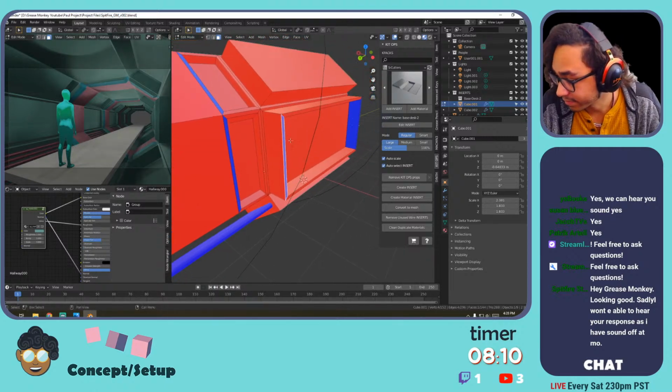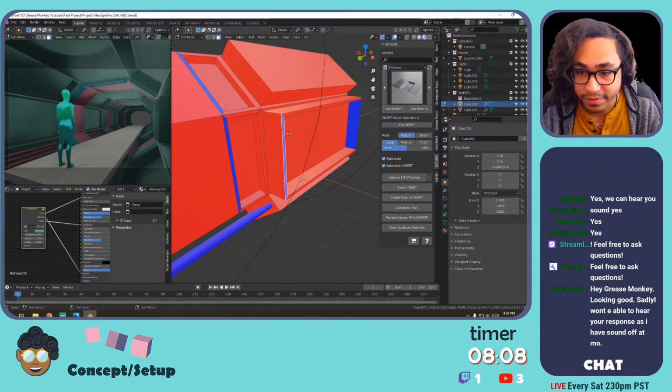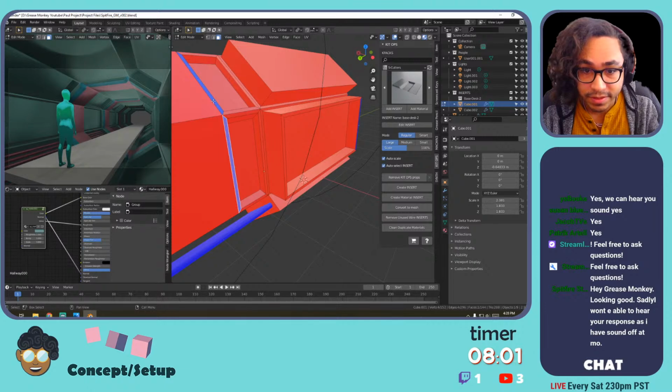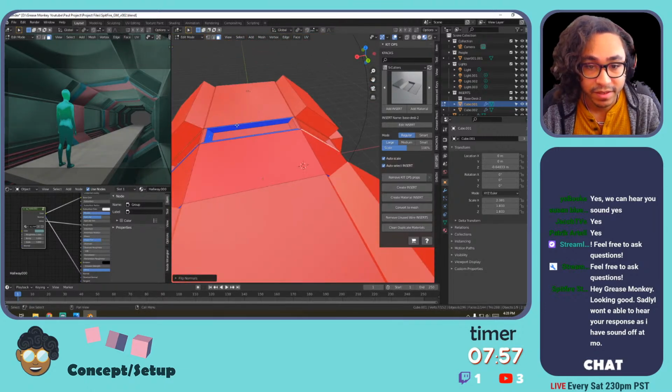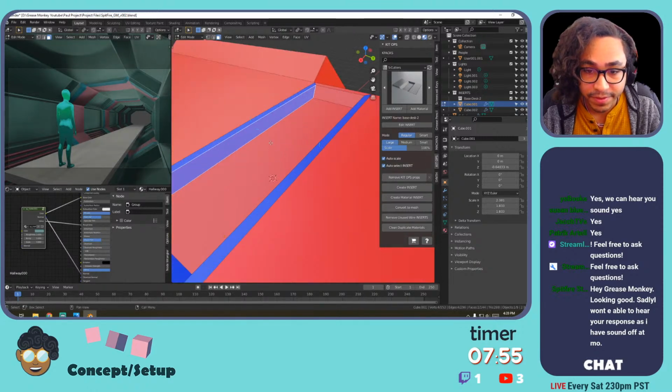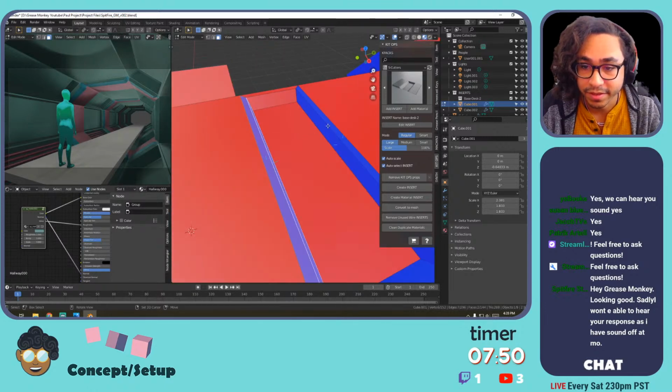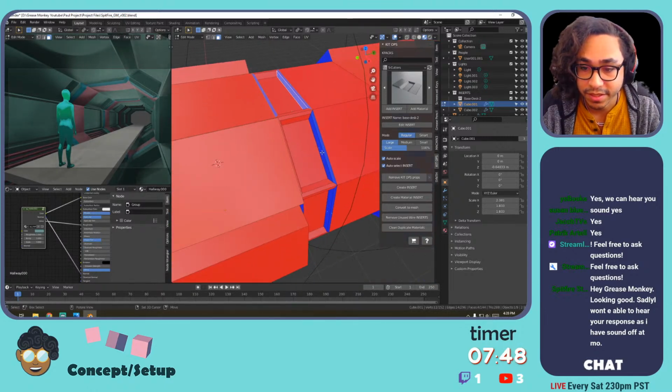Anyway, making these all face the correct way. Alt N, flip normals. There's quite a bit here I'm missing. It's so much easier to see when they're blue and red than just seeing the lines.